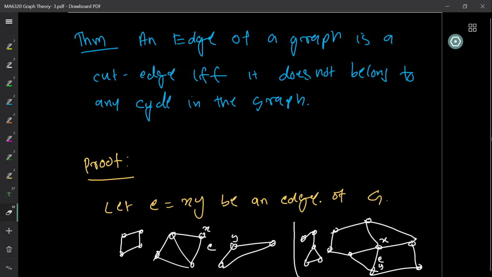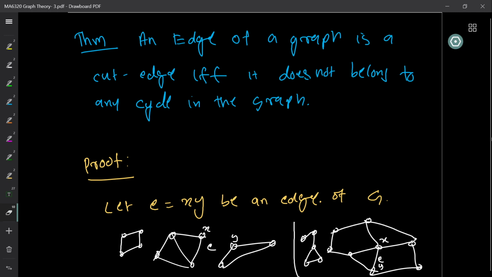So after removing the edge, this component has become two components, which means that between x and y there is no path in the graph, right? So after removing the edge e in G minus e, there is no xy path.